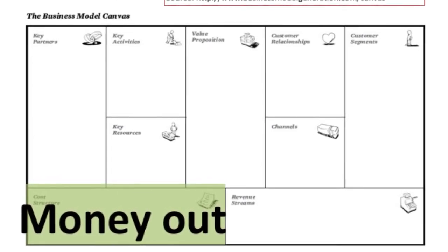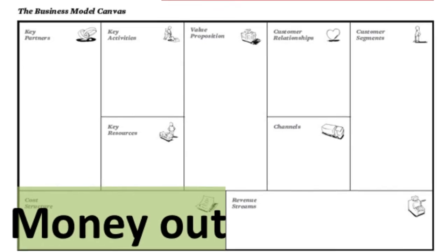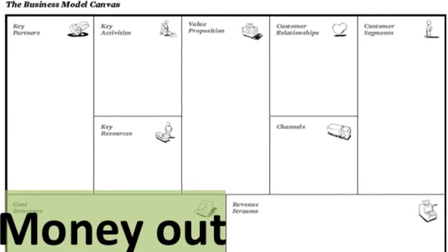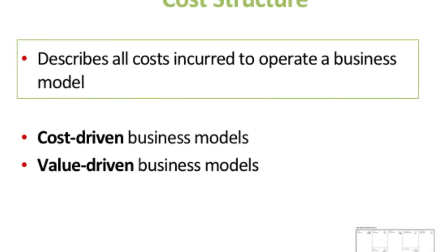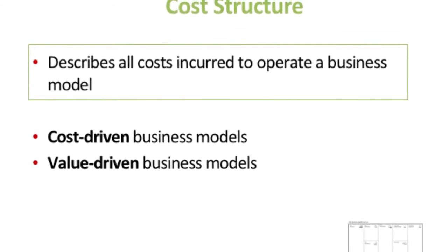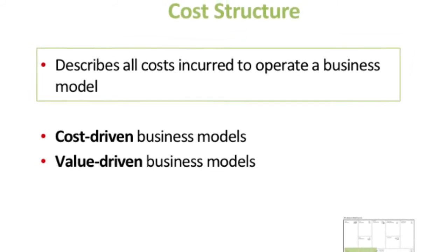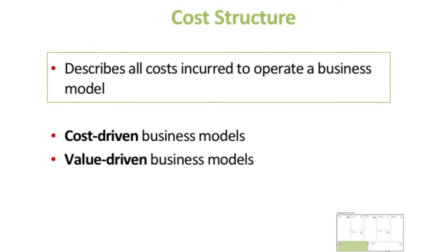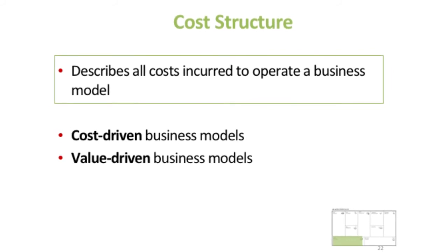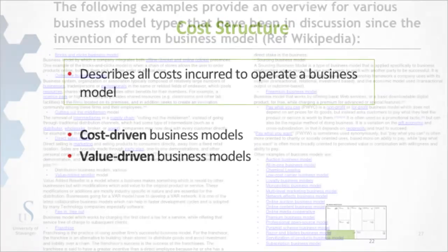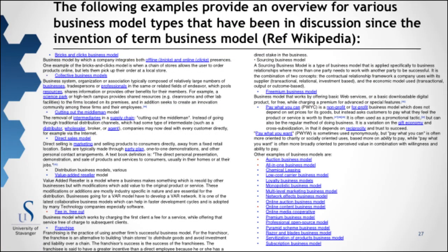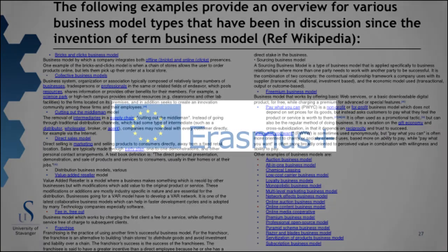We will have a cost structure, and when we are making the budget, we need to figure out how we operate and what kind of costs will tell us how we are doing things. It can be a cost-driven business model or it can be a value-driven business model. In both cases, we need to know what kind of costs we have and when they will occur. All of this can come together in many different business models — we can put the pieces of the business model canvas together in many different ways. This list is the Wikipedia list of business models, with somewhere between 50 and 100 listed on different websites.